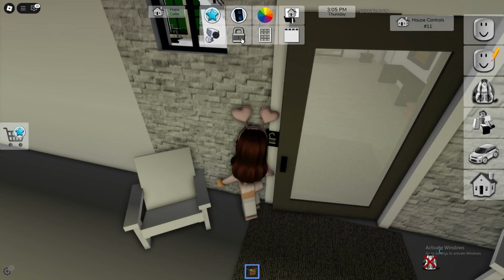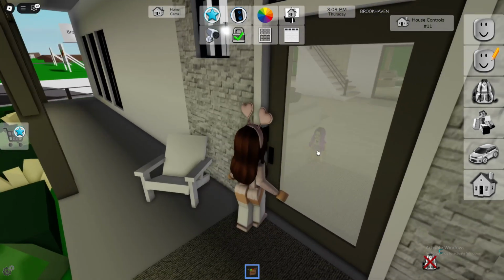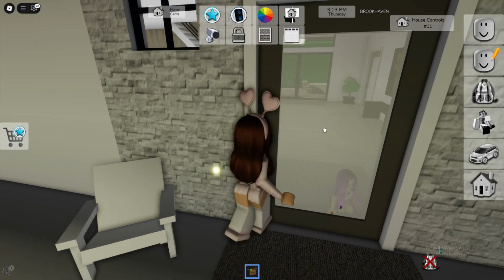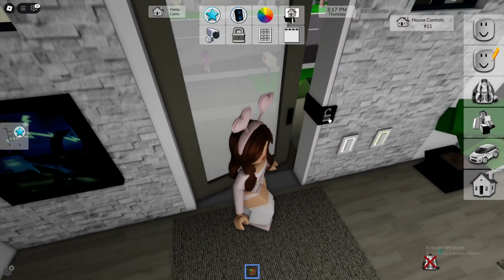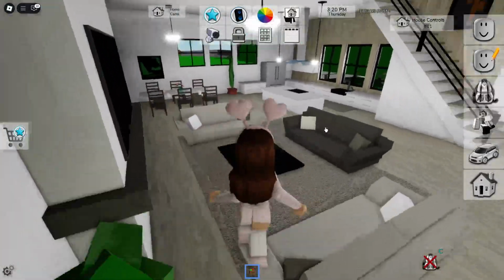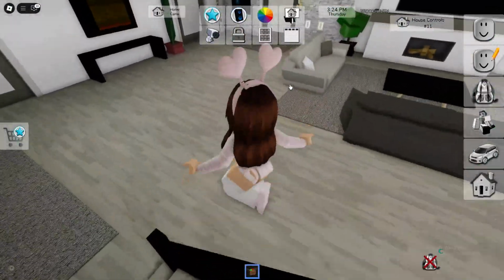Well, obviously you're going to want to lock it. You can also lock the intruder in so they cannot really come out of your house, but I will unlock it for her and then go away and then lock it and then she cannot enter the house. So yeah, I think that only locks the front door.